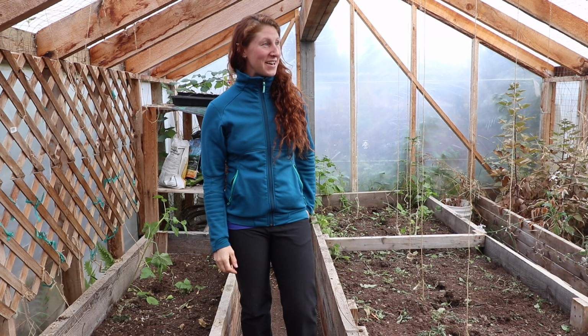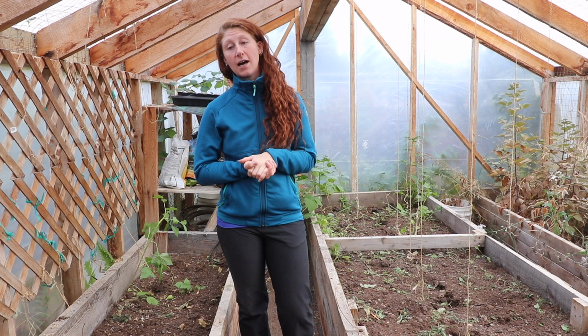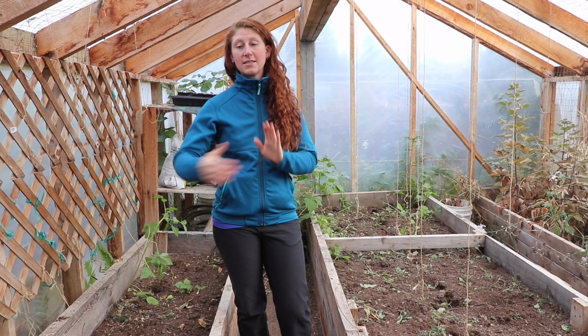Now that I have a greenhouse, I cannot imagine living without it. No way. I think it's just brilliant. Even if all you had was a greenhouse space versus an outdoor garden space, it would still be worth it to have that. Even more so than having the outdoor space, because you can extend your season that much farther and just grow that many more things.